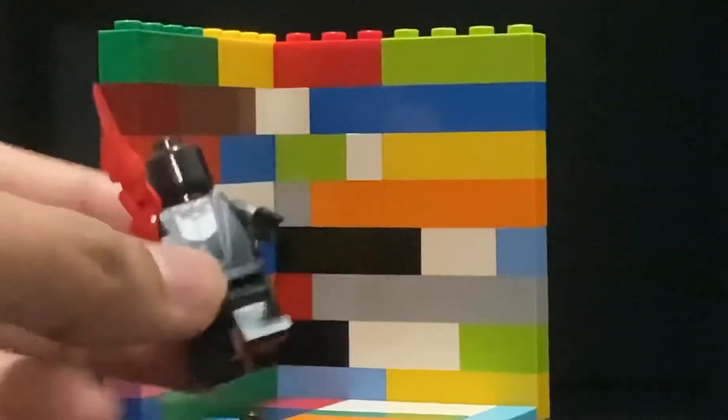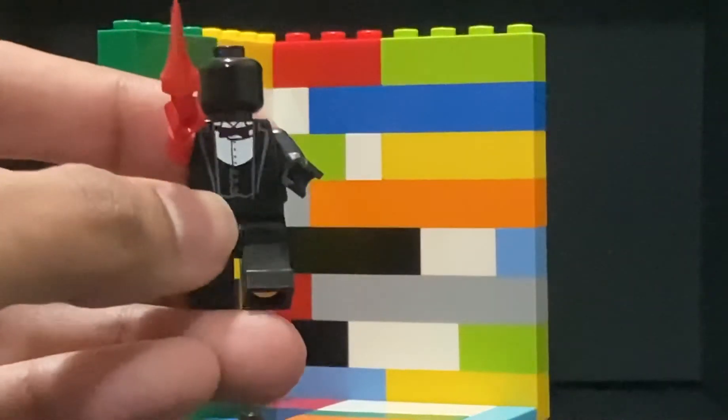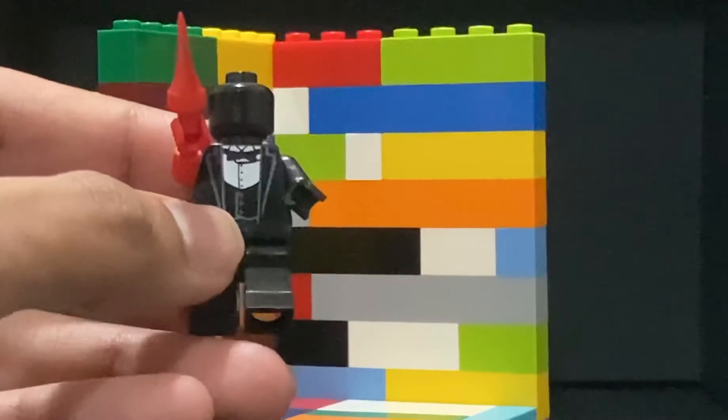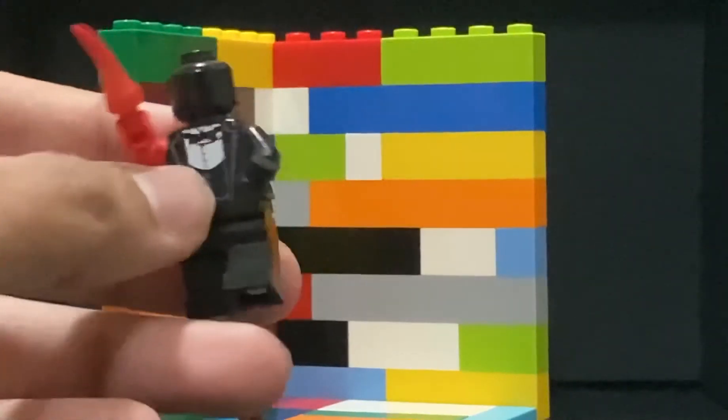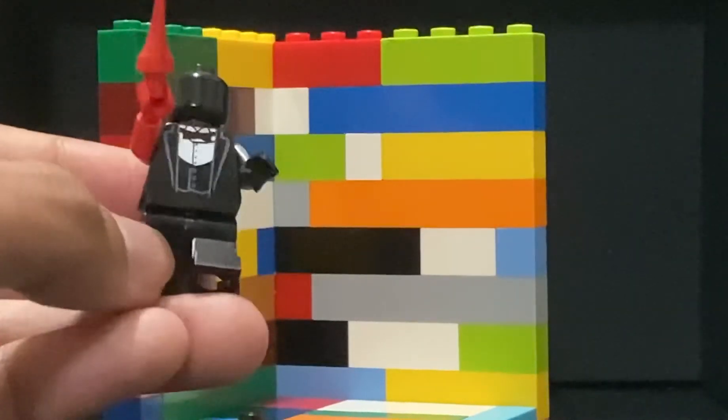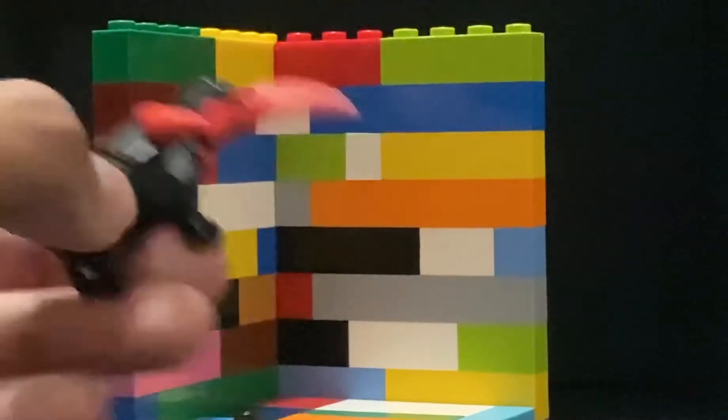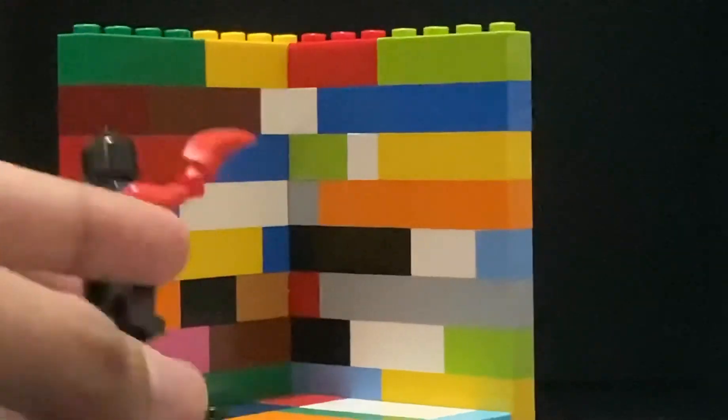I don't remember what torso this is from. I think this is like a waiter minifigure from the minifigure series. That's what I did, and then just normal black legs and a black head, and there's one red spike to make it look like he's sucking it from the wall.